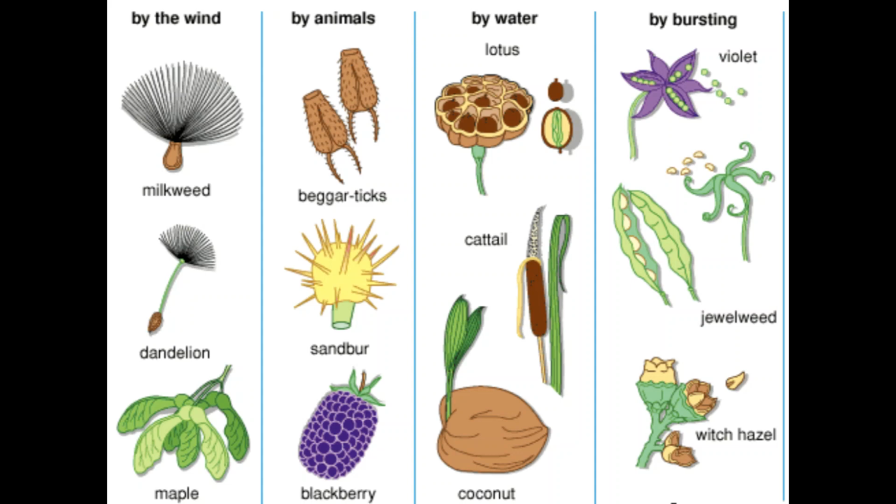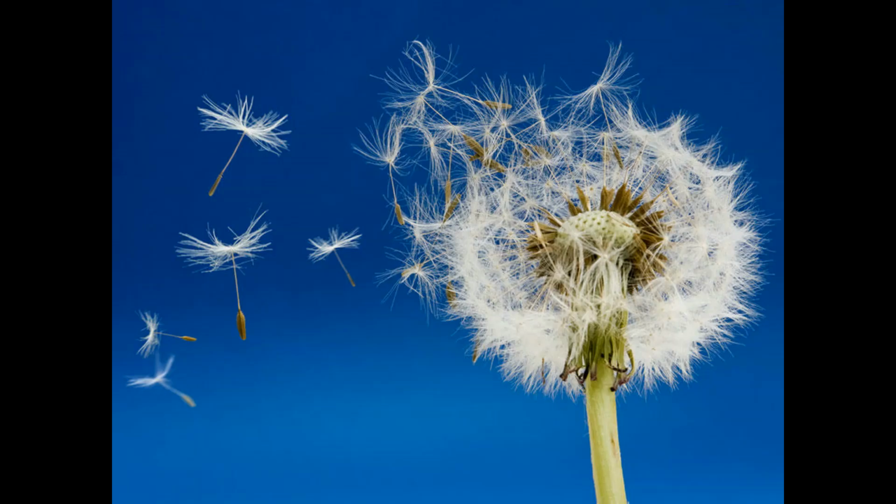The process by which seeds are scattered away from the mother plant is called seed dispersal. Seeds cannot walk away by themselves, so they need agents like wind, water, animals, birds, explosion of fruits for this scattering. Now, some of the plants are dispersed by wind.